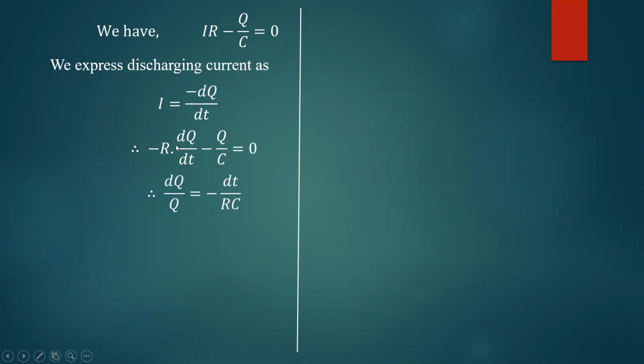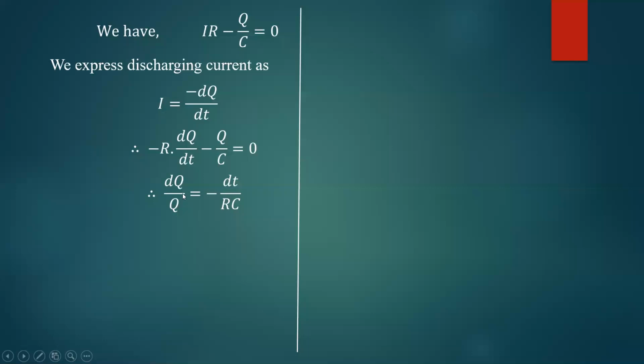Now, separate the variables. Separation of variables you can do. So rearrangement you can do, you will get dq by q is equal to minus dt by rc. Take this minus q by c to the other side. You will get dq by dt equal to q by c. Taking R to the other side, you will get rc. Taking q to the left hand side, you will get dq by q is equal to minus dt by rc. This can be done very easily. One step I have skipped, that's all. So believe me, dq by q will be equal to minus dt by rc.